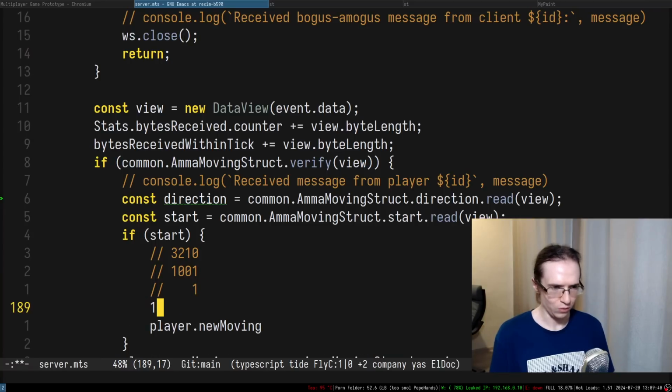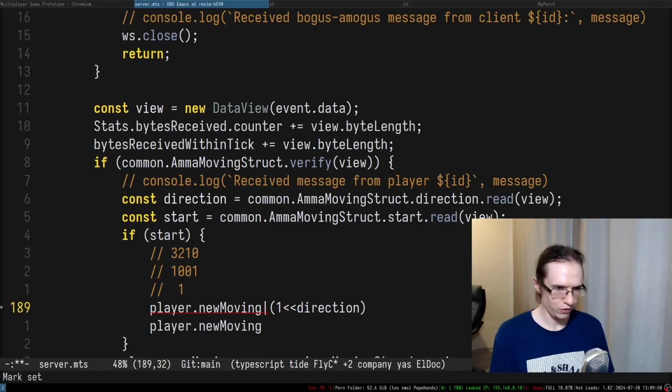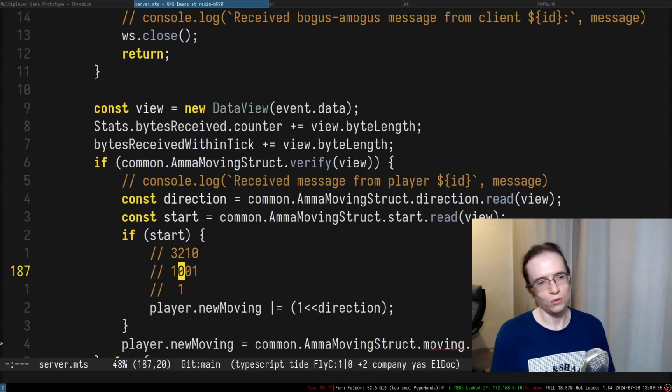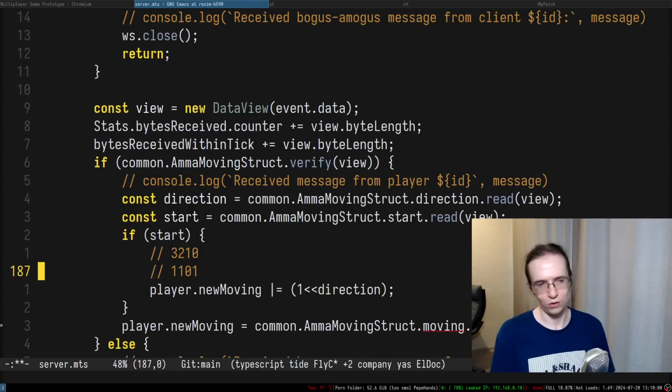So I'm basically taking 1 and I'm gonna shift it to the left by the direction, like so. And afterwards I will just OR this entire thing with this thing, and I probably will assign it. I think I can do something like this even. Yeah, there we go. So, and if I do OR, it will just always set it to 1.